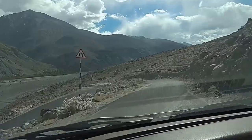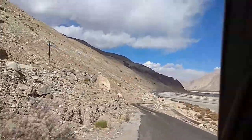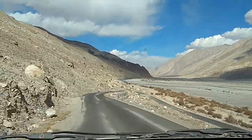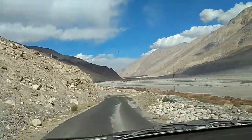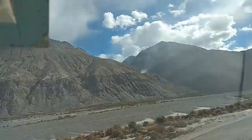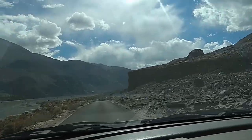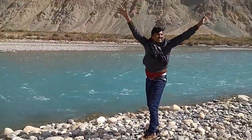Here we are descending from the high mountain bed to the lower level of the riverbed. Curvy roads, you can see. And further the road is built in the bed of the river. It travels right in the middle of the riverbed. Since this is off season, the water in the river is low. So the road is dry. Otherwise the blue waters rise above the level of the road in rainy season.